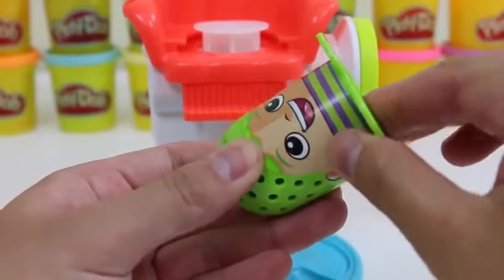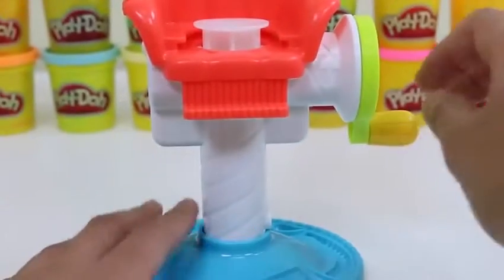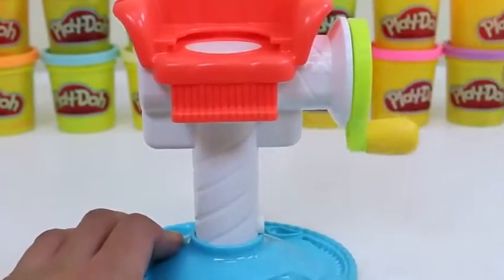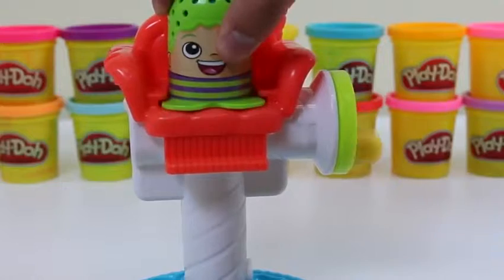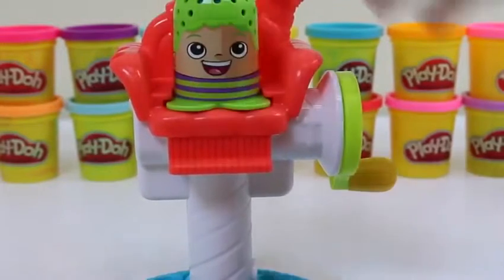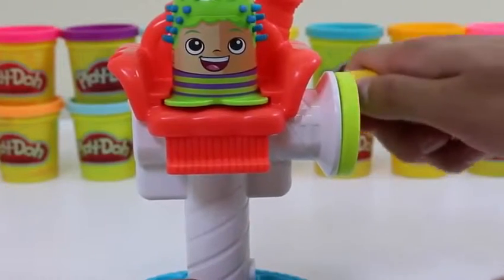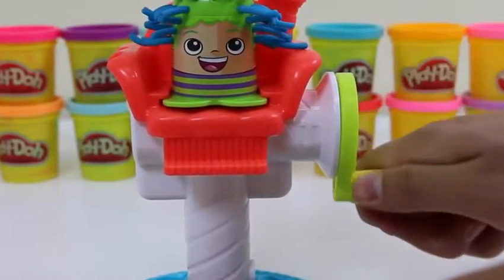Let me just assemble the salon chair. And we're open for business. Welcome to the Crazy Cut Salon. I wonder who our first customer is. We'll call him Timmy. He wants blue hair.